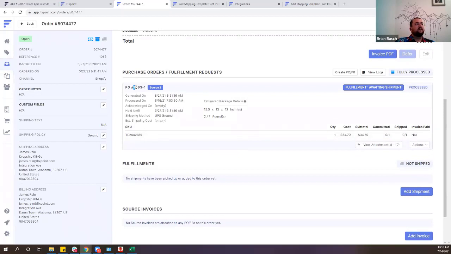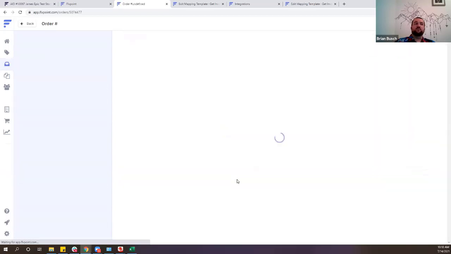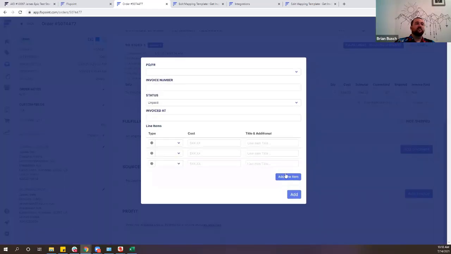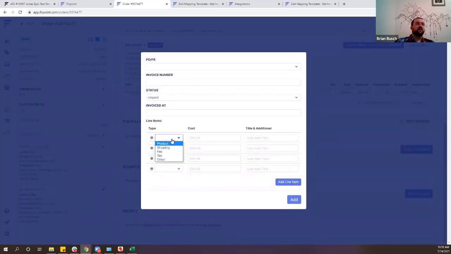So beyond having just the purchase order and the SKU number for sake of reporting, really the only other big thing you're going to need, absolutely have to have, is the total. We can work with just the total if that's all the information they give you. But like you saw, we can also work with a breakdown of that information should we also receive that. So we have the ability to add all the different line items that come in the invoice as well, whether it be a fee, product, shipping, all of these different things can also be in your line items for that invoice.